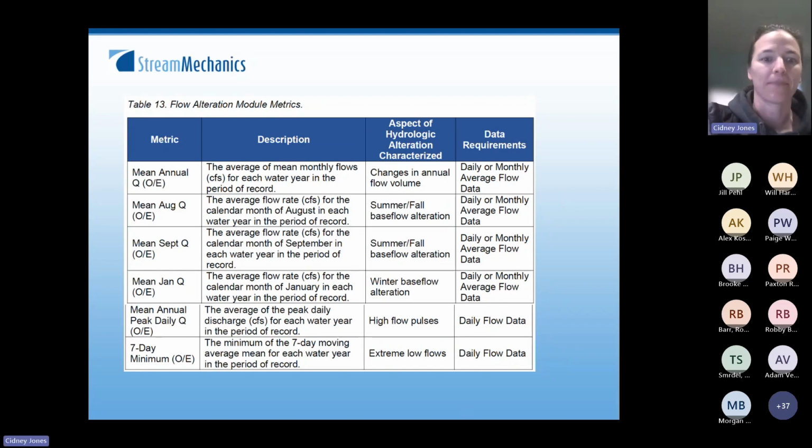I'm not sure about the availability of monthly data. I know you have a network of stream gauges, and we've provided links in the user manual to all the resources that I know are available for Wyoming. But there's a Colorado tool that has monthly data, and that's why there's a distinction: metric selection varies on your data availability.